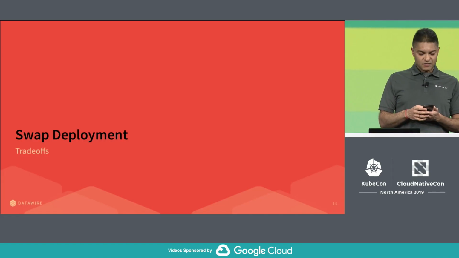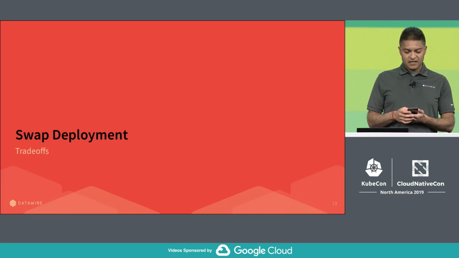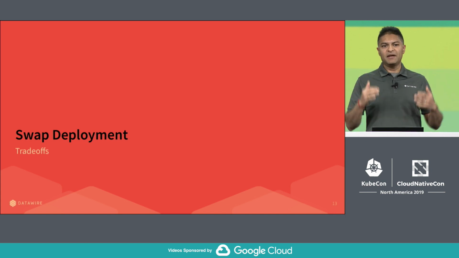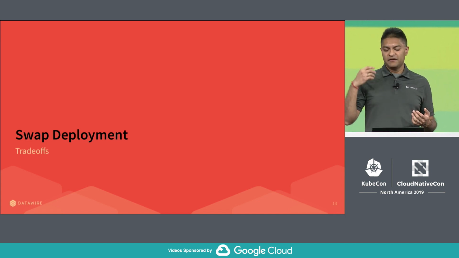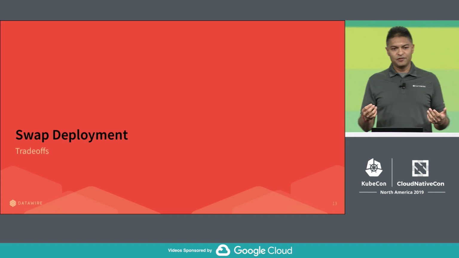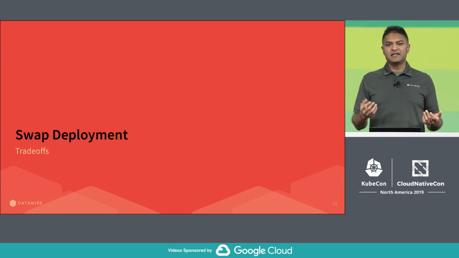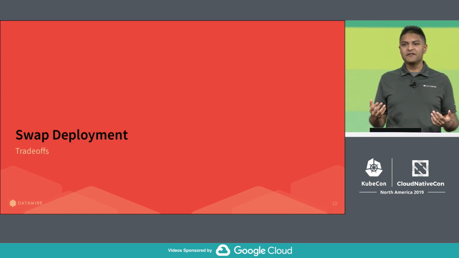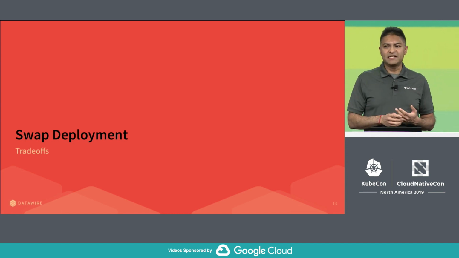So let's talk about swap deployment. We have seen that I can use it to go through my code, my service, via an IDE, or use another tool like a database tool to access stuff in the cluster. And this lets me do all sorts of things that would otherwise be very difficult with a Kubernetes service.